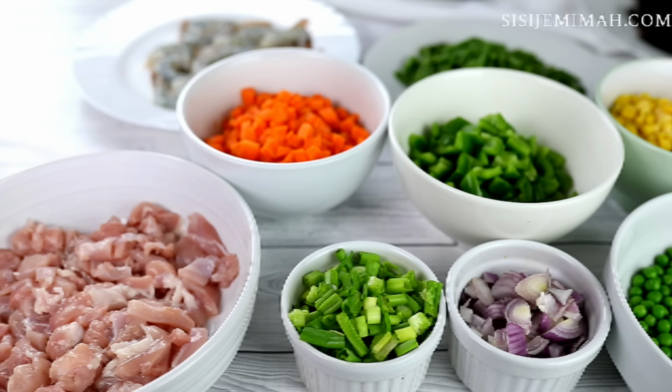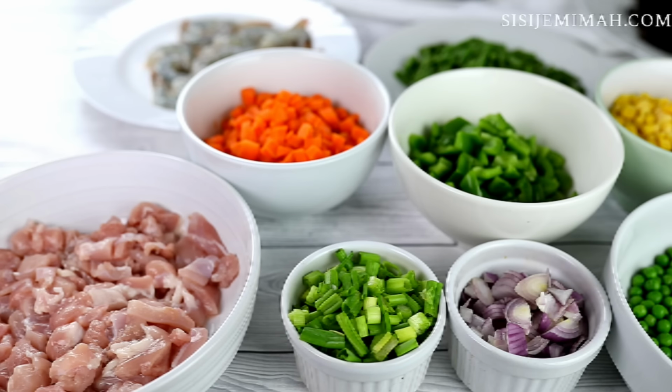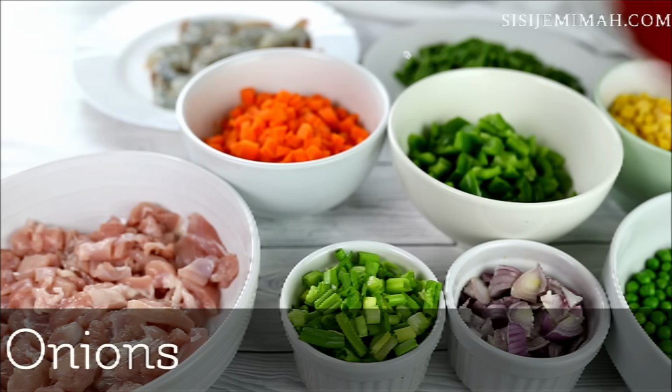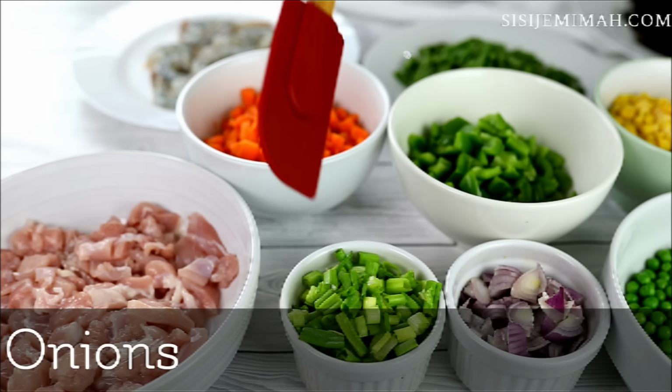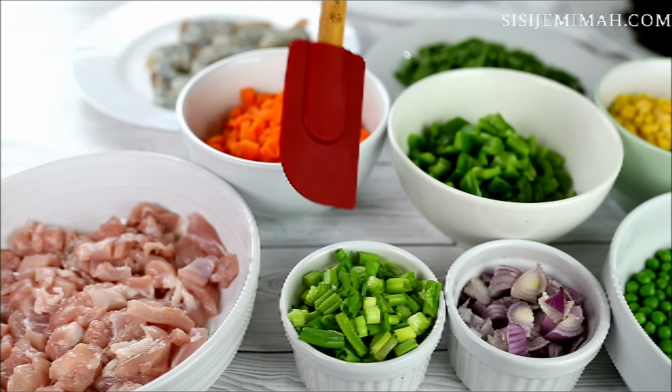So these are the core ingredients that I will be using for my chicken fried rice. And here I've got some green peas, also known as garden peas. I've got some onions, and you can also use white onions if you prefer. I've got some spring onions as well, and some boneless chicken. I will be showing you how to incorporate this into your fried rice. And I've got some sweet corn, green pepper, some carrots, long beans, and some king prawns.